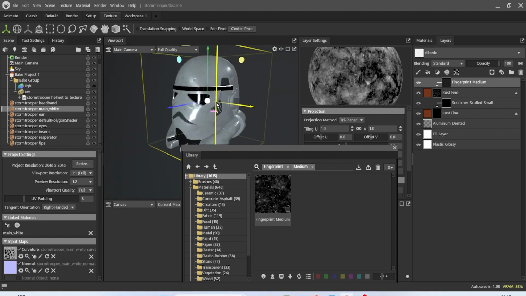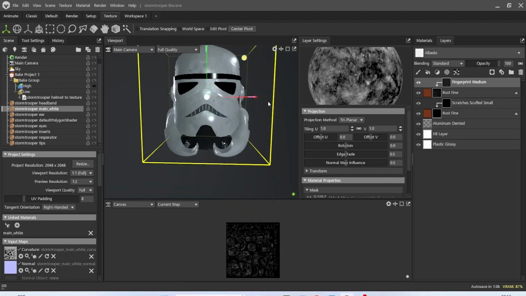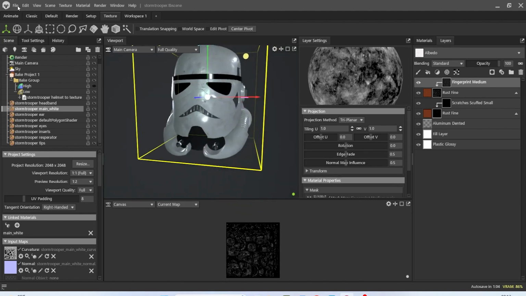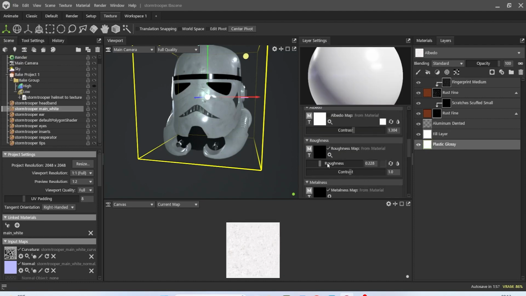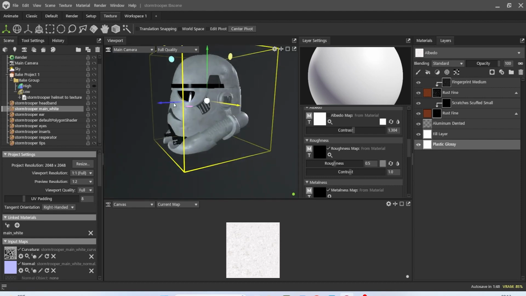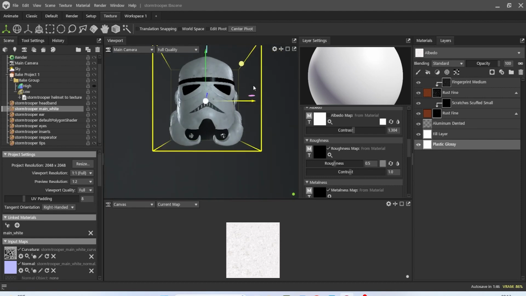Okay, it's looking good. I'll give this a quick little save. Right, let's change this glossiness. There we go. So let's bring it up to like 0.5. But yeah, that looks better, I feel.